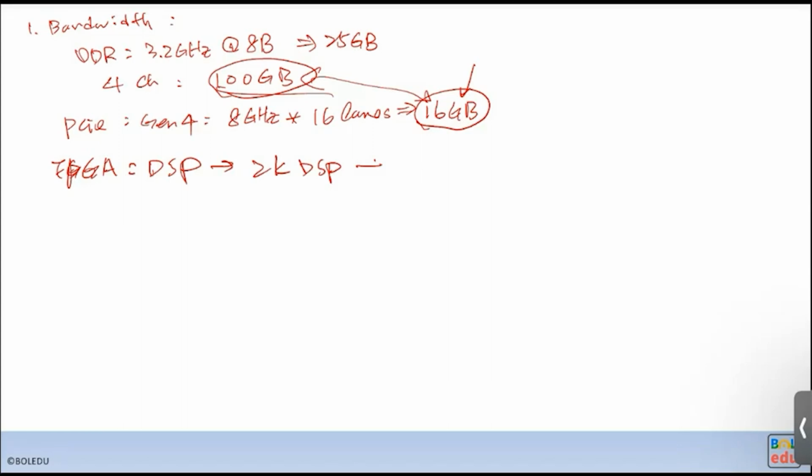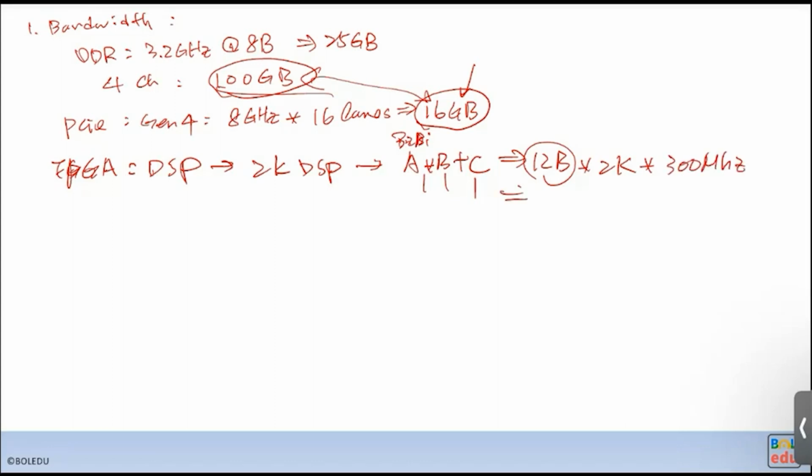For each DSP, let's say A times B plus C, performing the MAC operation, it takes 3 arguments. Each argument, let's say, is a 32-bit integer. So that gives you 12 bytes. You have 12 bytes and a 2K DSP, and let's say the FPGA is running at 300 megahertz.